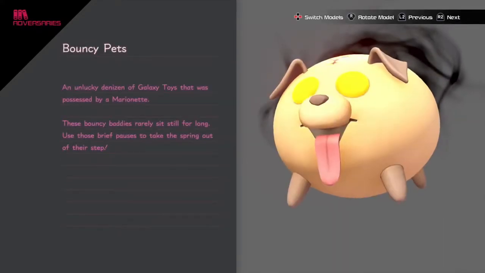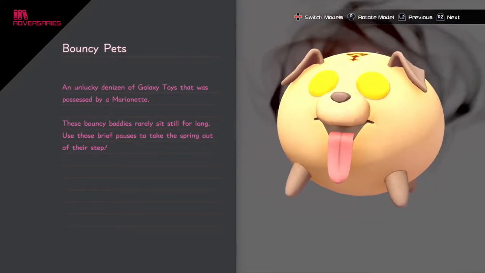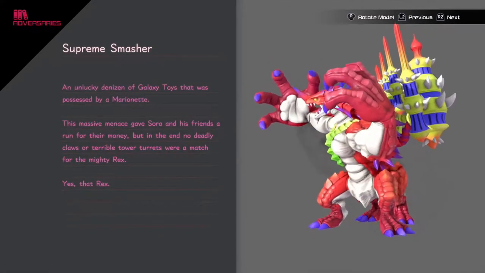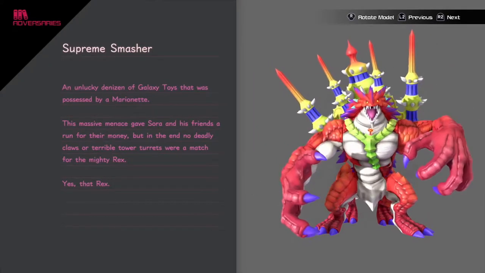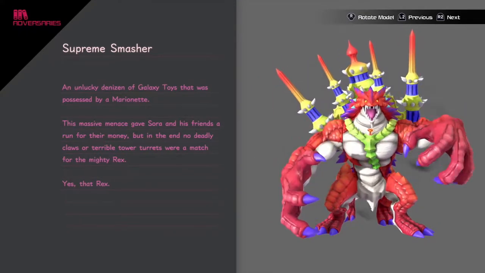The good news, they can't... Bouncy pets. Supreme Smasher. Oh yeah, these things. Oh, that's so funny. Wait. Yes, this massive menace is throwing for ends of run for the money, but no daily match. We're back to the Mighty Rex. Yes, that Rex.